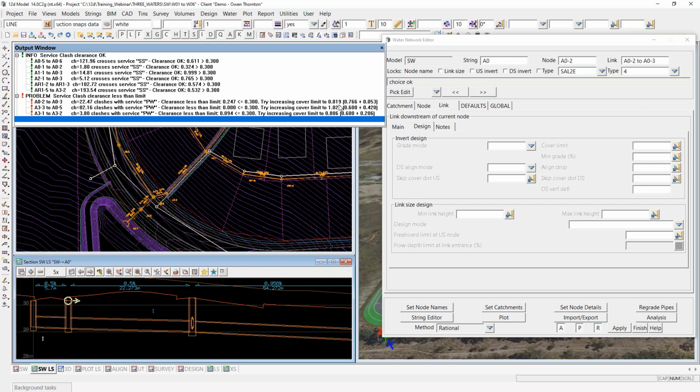Now, the reason it doesn't just go ahead and do that is it's just one possible solution. It's not guaranteed to be the best solution. A lot of the time it will be, but we don't want to automatically potentially add $1 million to the cost of your network because we've just made that assumption. We want you to eyeball every one of these crossings, and really this is a process of eyeballing each individual crossing by double-clicking on the problem lines and setting the parameters the way you want to give you the best possible solution that's going to suit your job.